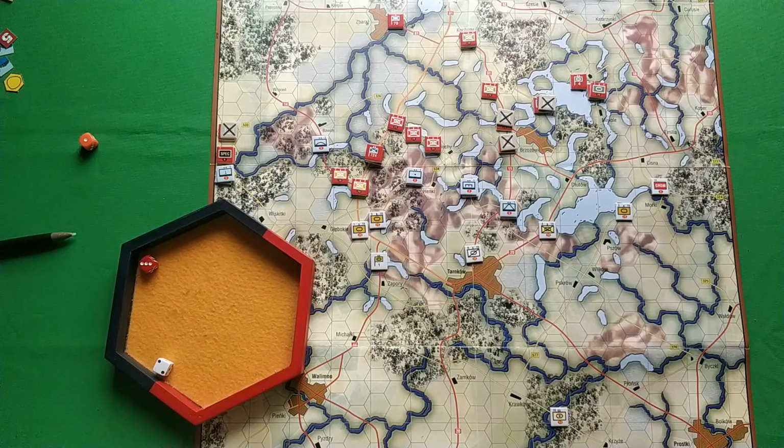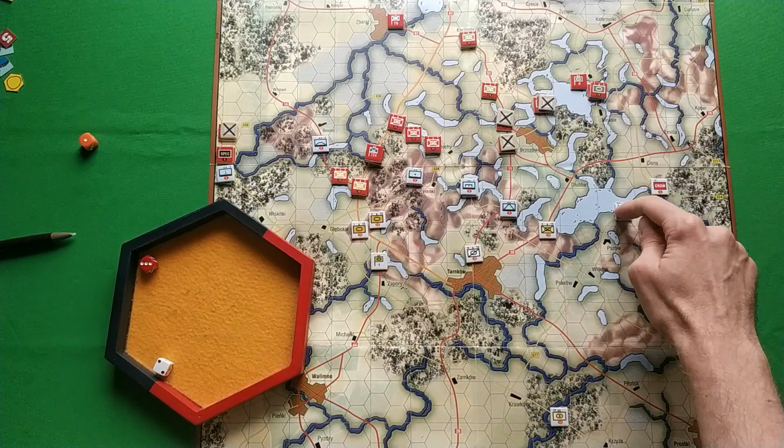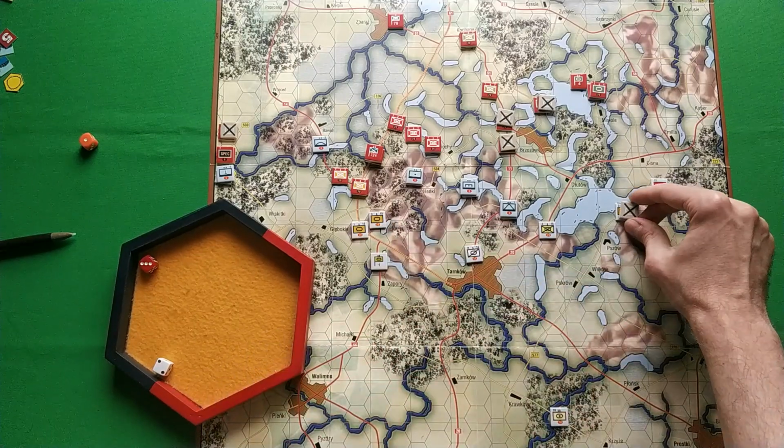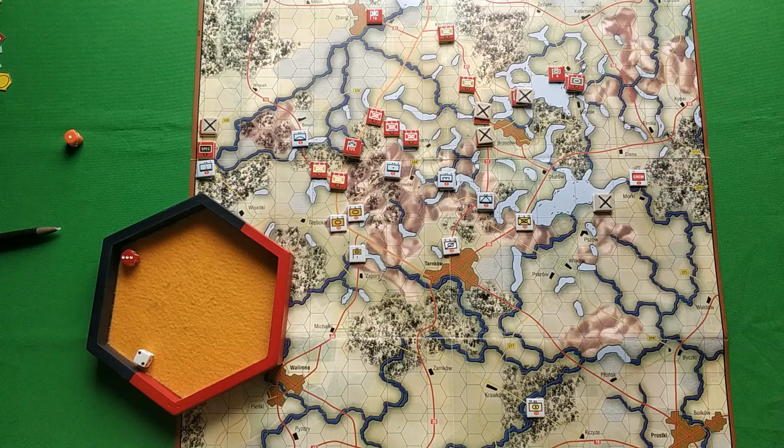Now we have to check for Polish supply. Well, these tanks are in range, these tanks are not, so let's give them out of supply counter. So that's all when it comes to this turn. We are moving into next turn. Okay, we have turn 6 and we are starting with air phase.